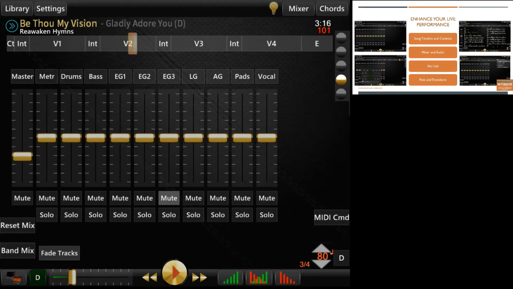You can hear how the pad enhances the music, and you'll also notice when I stop the song, the pad kept going. That's because these pads are designed to be played under the song, and also between songs. In the automation section, I'm going to show you how you program these pads. But if I just leave the pad going, so let's say I just did the end of the song like this.